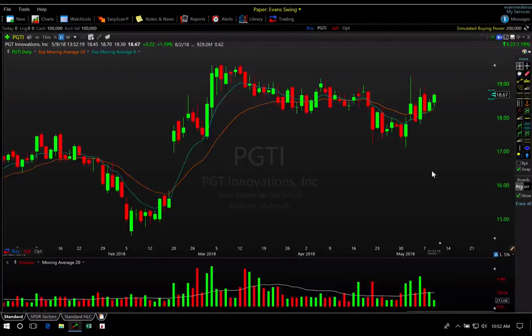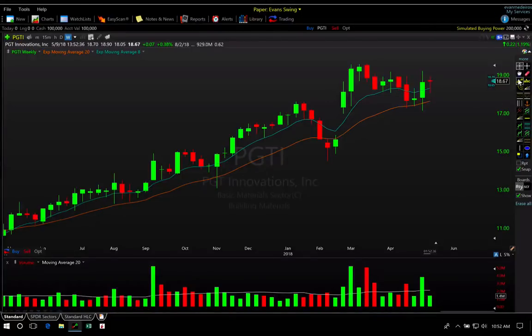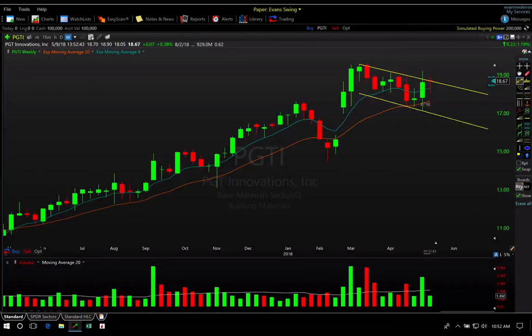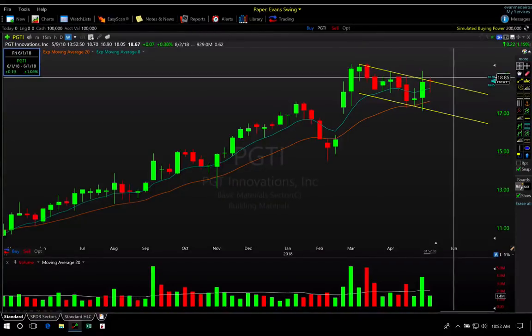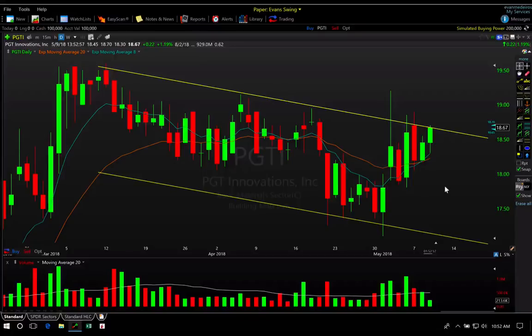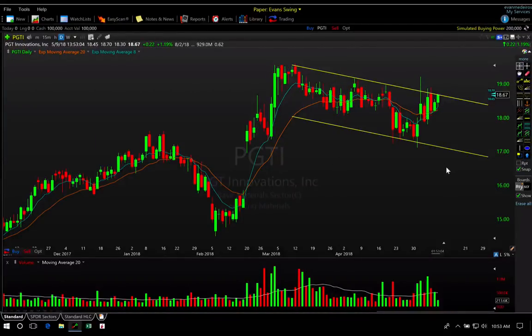And finally here is PGTI. This one definitely looks like it needs some more time, but what's interesting is the volume coming in on the right side of this base. I think this did just go through earnings, so that could explain the volume increase. On the weekly chart, more of a flag: we made new highs in early March, and then we've been pulling off and flagging out, letting these moving averages catch up, in a down channel that it's potentially on the verge of breaking above. Take a look at the volume from last week. I think above $19 or so, a little more under-the-radar name, clear through this sideways range at $19, and this could start to really move to the upside. So I like PGTI, paying attention to it. Think it's got some good potential.